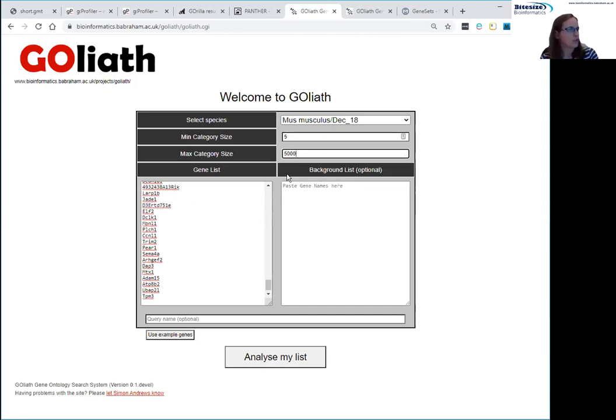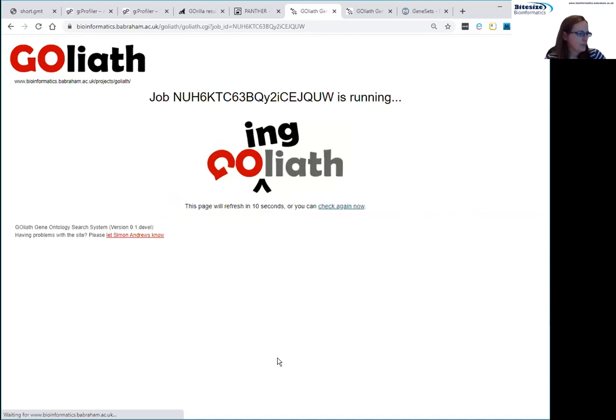So I talked a bit already about how the category sizes affect the results, and said the most biologically interesting sets are probably those with a few hundred genes. So that's why we did have those defaults set there. I'm just changing these for now so that we get more similar results to the other tools. I'm just going to leave the background list as a genome-wide set. So most of the results columns will be similar to the ones we've seen in the other tools, where the first column is the name of the functional category.